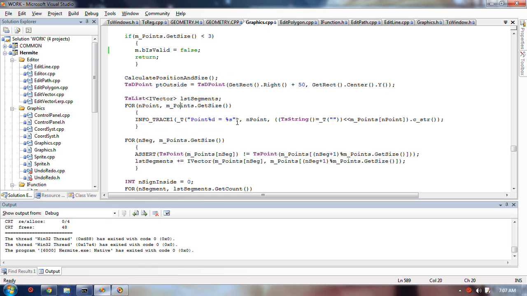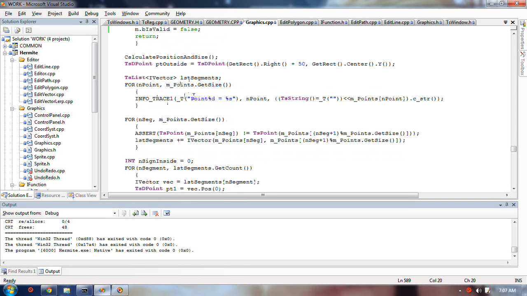Well, here I'm just tracing it out because I had a bug. What was happening was I was getting double clicks, like 2 clicks in a row very, very rapidly, which would give me 2 identical points, and the thing would assert on me. And it happened quite often because there's something wrong with my mouse. So I added some time handling in my click detection. If the time elapsed between clicks is less than half a second, then I don't count it.